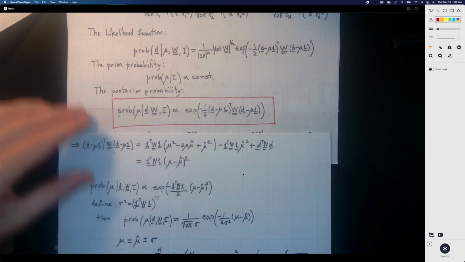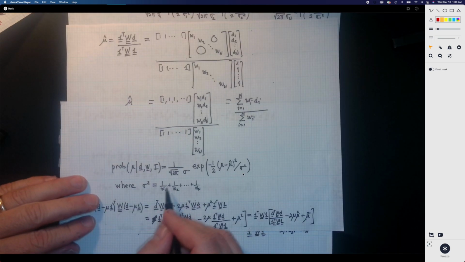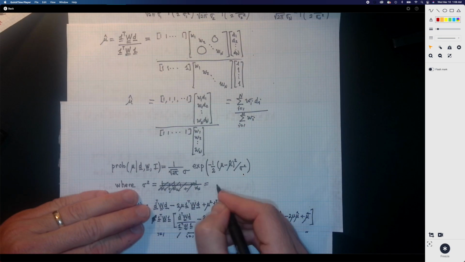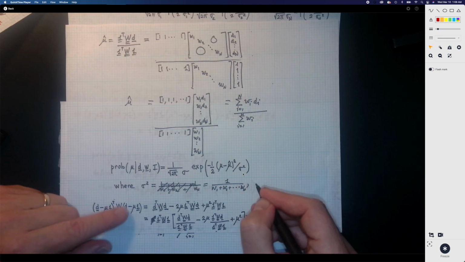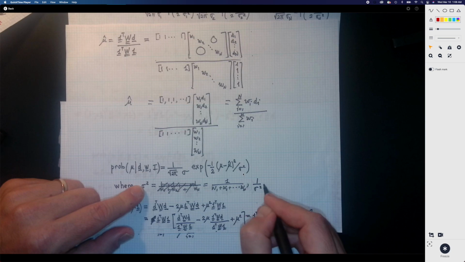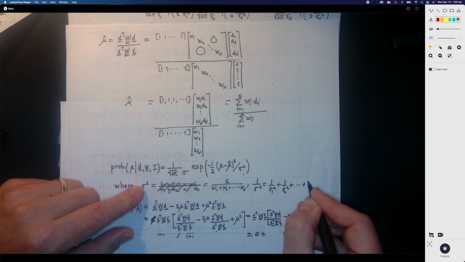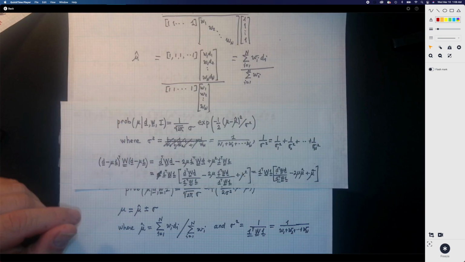where sigma and mu hat, oh, so did I have it wrong before? What did I write? Oh yes, this was wrong over here, right? This should have been, with the 1, let me correct it. It should have been 1 over the sum of the weights. Or maybe an easier way to remember, which is what I was partly remembering, is 1 over sigma squared is equal to 1 over sigma 1 squared plus 1 over sigma 2 squared plus 1 over sigma n squared. All right, and that completes that estimation problem for the weighted least squares.